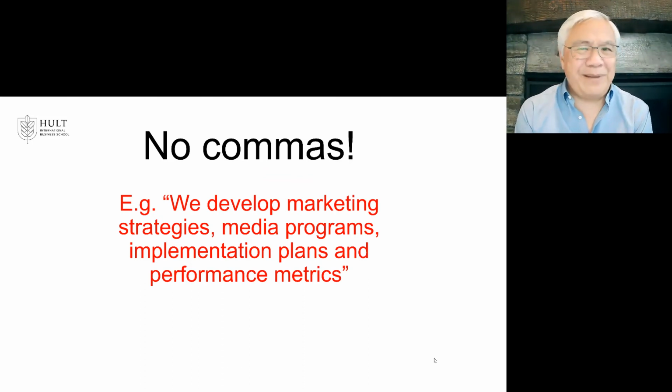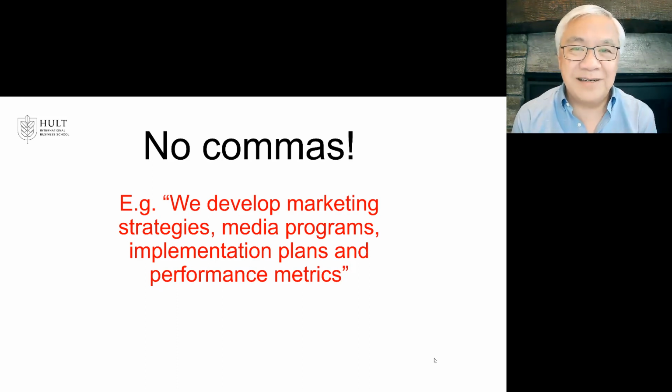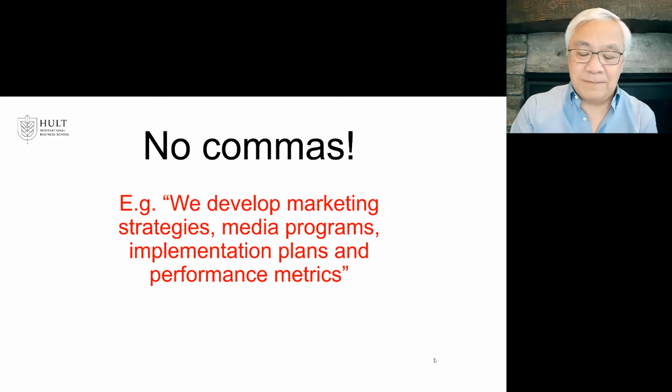No commas. Now, what do we mean by no commas? It means don't go on and on and on when you have a simple message, diluting that message into a complicated one. For example, we develop marketing strategies, media programs, implementation plans, and performance metrics. Wow, that's a lot of words. Aren't you just a marketing expert? Or aren't you a marketing company that delivers results? Use succinct, powerful words instead of buzzword after buzzword.